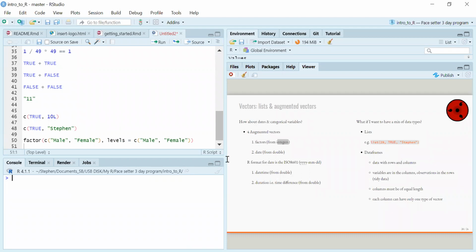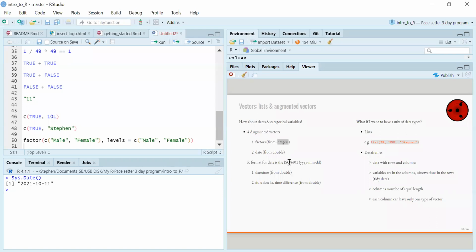How about date? Date is one of the very interesting things in R. All right, and this is an example of the date. I've written this a couple of times already today. Are these integers? Are these doubles? Are they logical variables or are they strings? Are they characters? Though they are surrounded by quotation marks, internally, dates are doubles, are numbers.